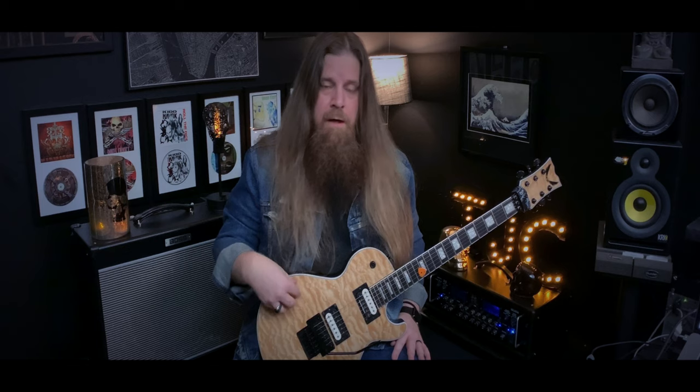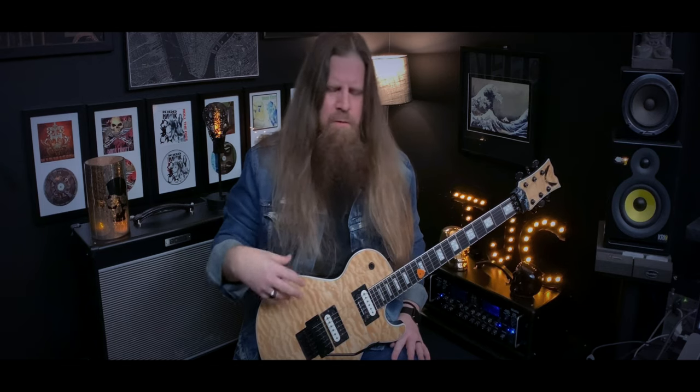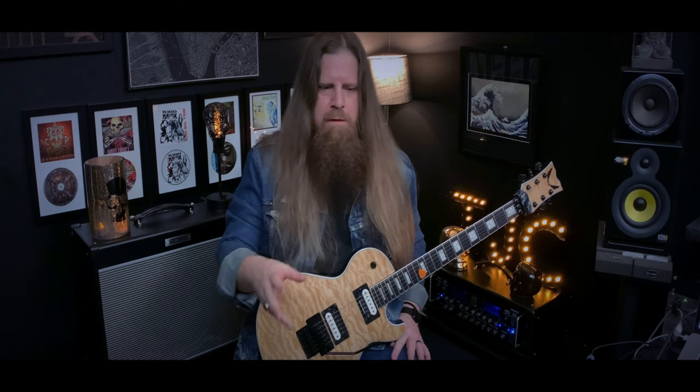One of the cool things now is that every one of these guitars that leaves the Dean factory in Tampa is set up. They're all set up in-house. In other words, when guitars come over on a container, any import guitar from Korea, Indonesia, China, wherever they're making them, a lot of times they go to storage and you have problems. You're seeing all the issues you've been hearing about with certain brands and stores going out of business, where they're having quality control problems because somebody's not there to set them up.